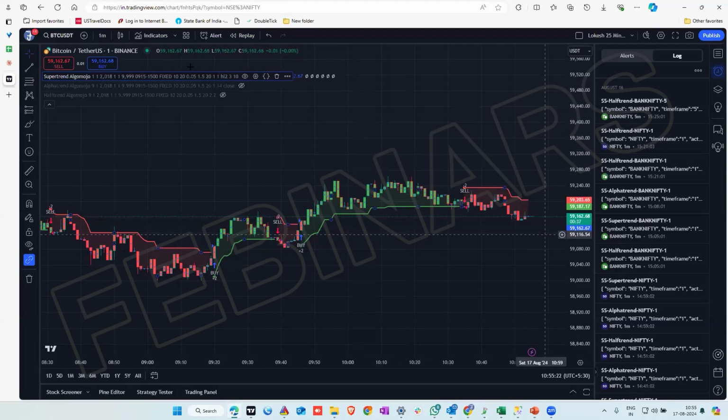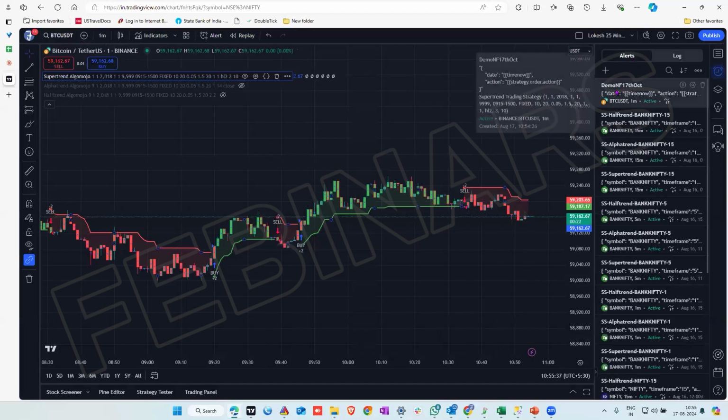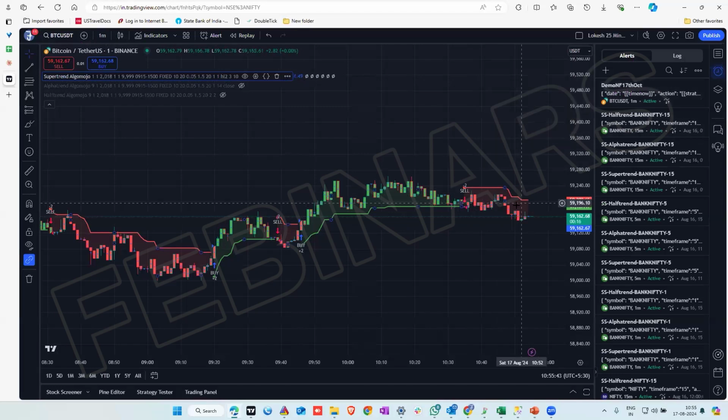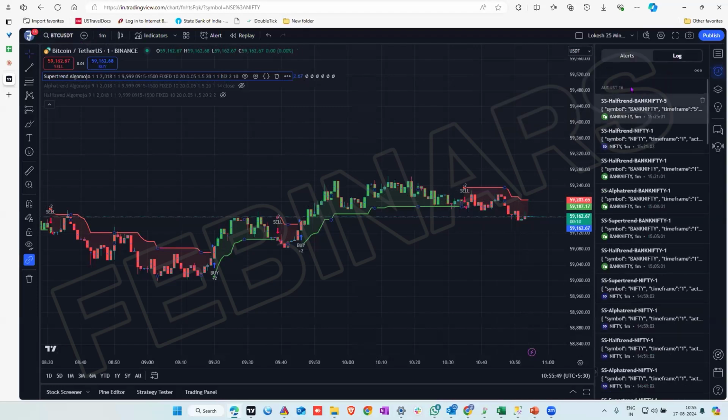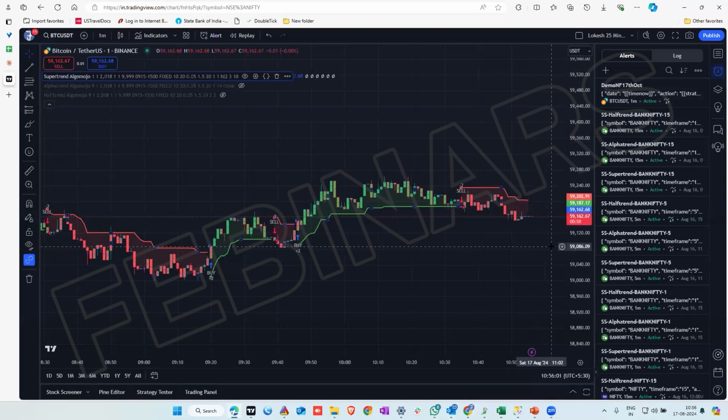So you come to TradingView and select Nifty or Bank Nifty here, or Reliance or HDFC, select the time frame and say that you want to create an alert. That's it. Once you have done this setup, you will be able to see the alert that you have created. So this is what we just created. Whenever a trigger happens, say in this case a long comes in, the alert will be shown in the log. Today is the 17th. As of now, there are no new alerts which have come. So we will wait for TradingView, and hopefully it should trigger a buy during the course of the presentation, and we will see how the order gets executed.